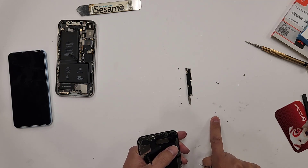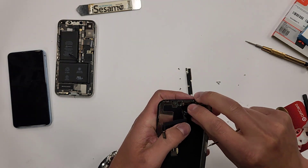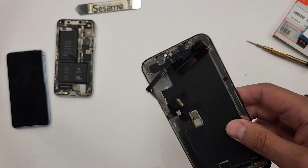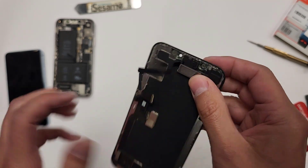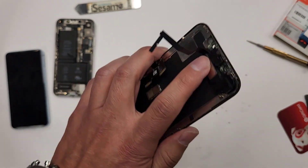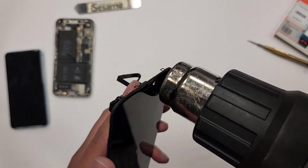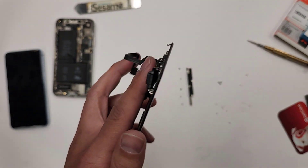See how I laid them out right here? One, two, and then bottom right three — it matches. So this is important: you don't want to screw this up. If you cut a wire right here, the Face ID is not going to work. You don't want to do that, whether it's your phone or a customer's phone. The easy way I do it is to blow heat on this side, because there's adhesive sticking this thing onto the screen.